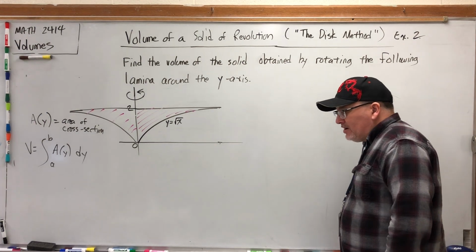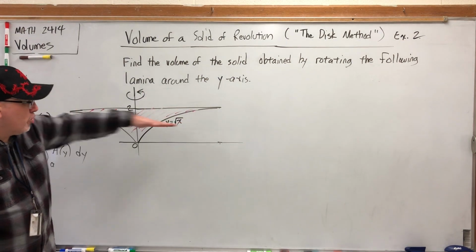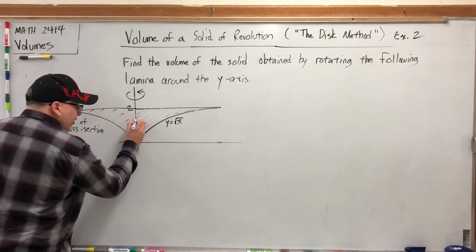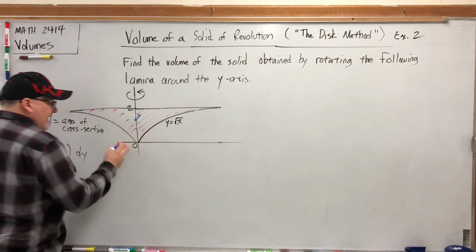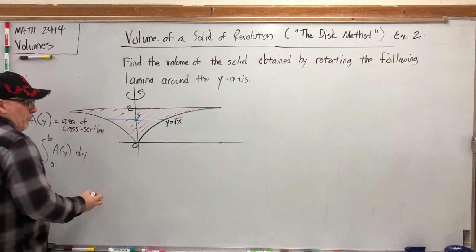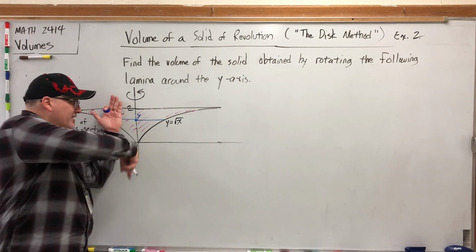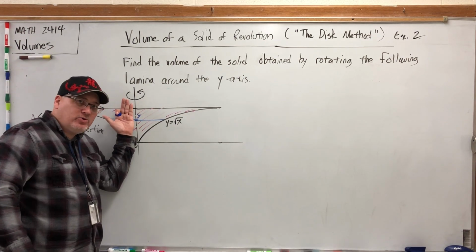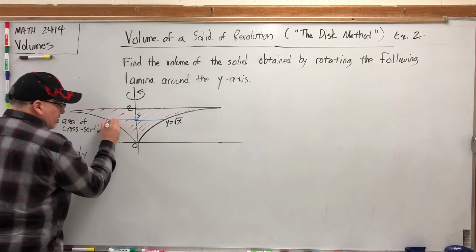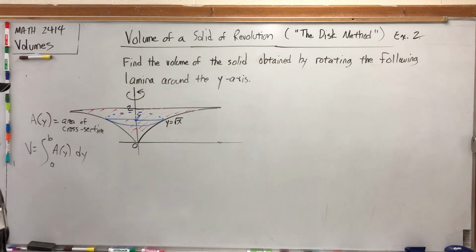But if we're going to take a point on the y-axis and cut this solid, then we need to cut it horizontally, not vertically. So let's pick a point on the y-axis. We'll put it right here. And let's cut across here and think about the shape that we would get. Well, if it's a solid of revolution and one of the axes of revolution is one of its boundaries, then you're going to get a disk. You're going to get a circle when you rotate it. So we've got this circle here, and we need to know what its radius is.